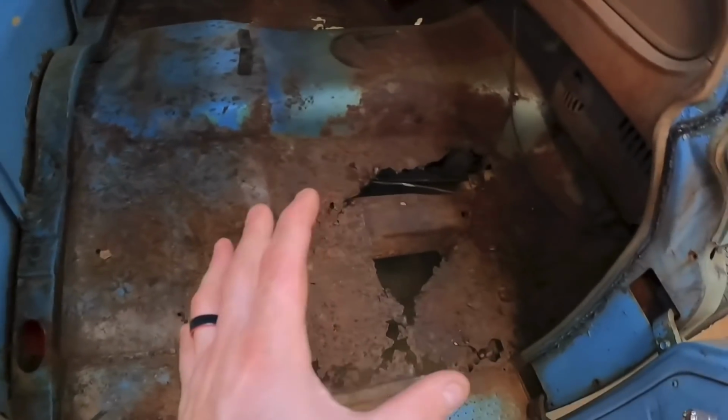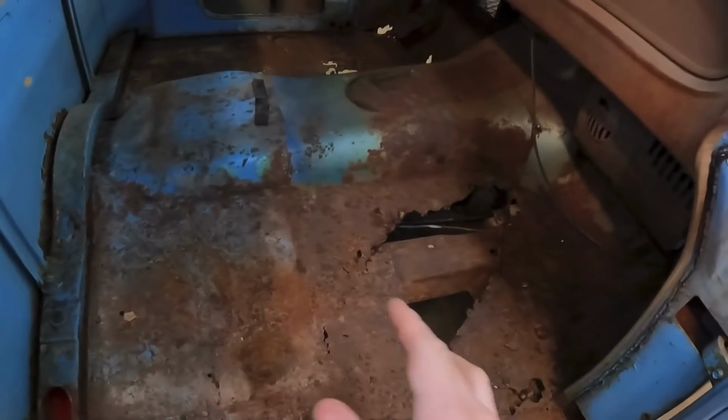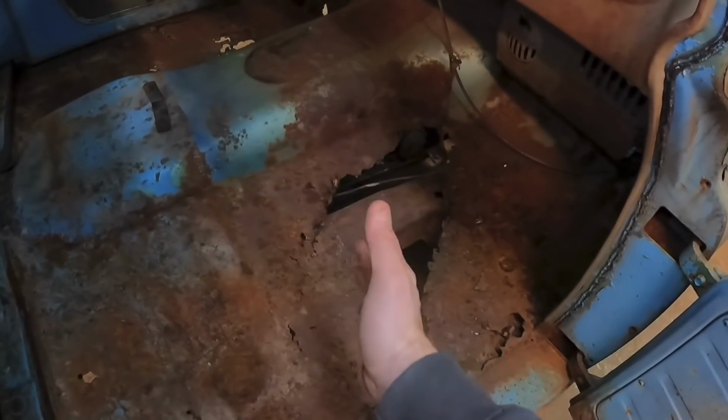A lot of guys will see this and they'll go, the whole floor needs replaced. No, you don't have to get that crazy. You just need to cut where the rust is. If you're inexperienced, you might go, oh, it's here. Usually the rust is much farther.